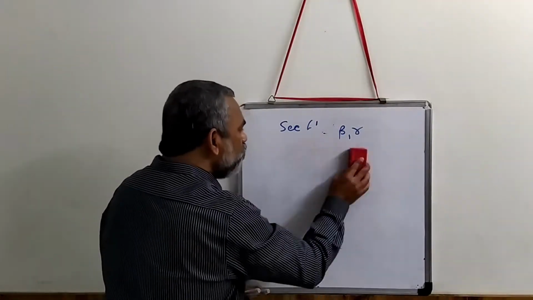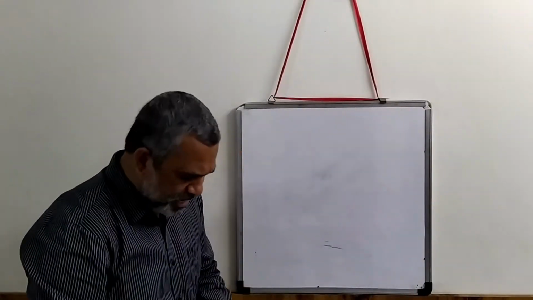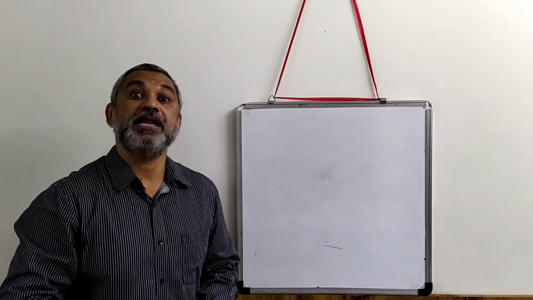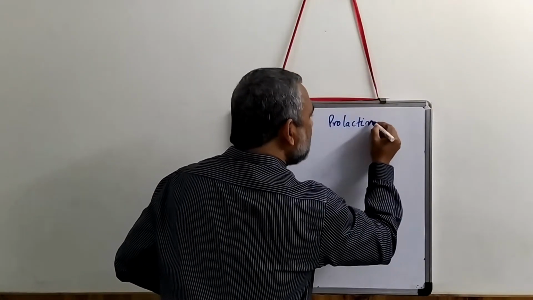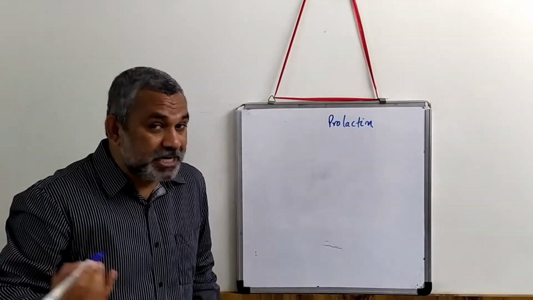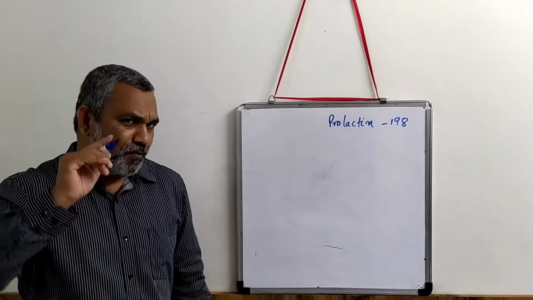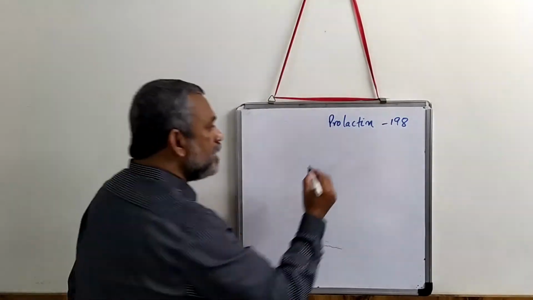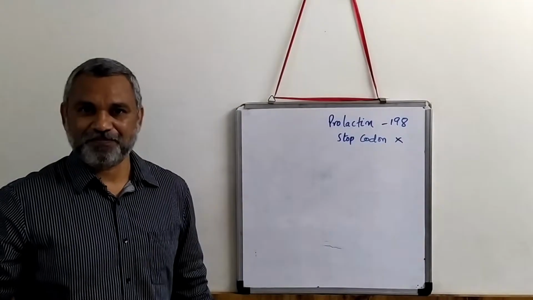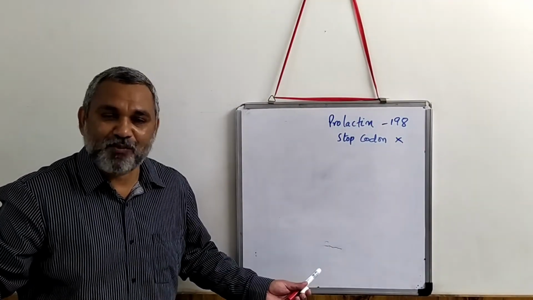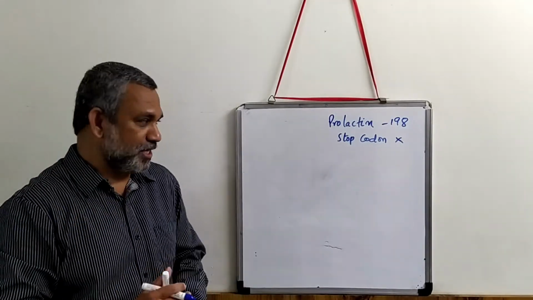What was done is they took the mRNA of prolactin. Prolactin, as you know, is a secretory protein with 198 amino acids. First of all, this mRNA is modified: the stop codon of this mRNA is removed. If the stop codon is removed, you know what will happen? The mRNA will keep on translating.